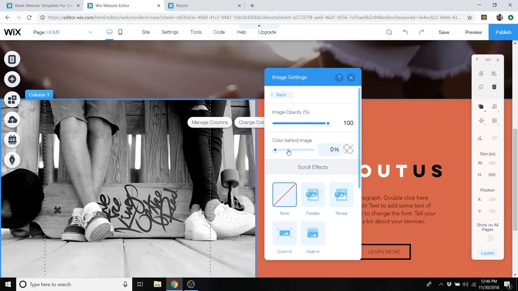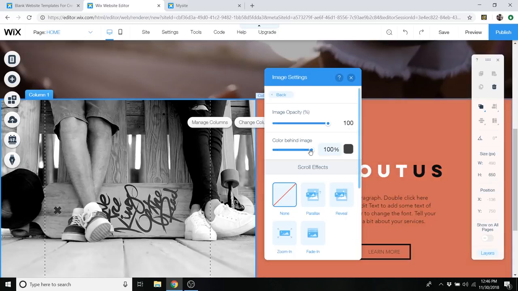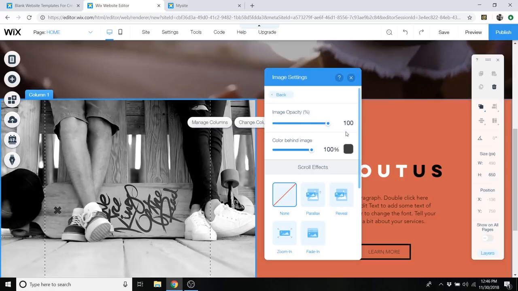And then you can also add a color behind the image. This can darken or lighten it, so if you wanted to put text over it, it'll darken or lighten the image. What we'll do is select a dark gray color, and then change the image opacity to 30. Now you can see we've got a darker image, and this will make text show up better on top of it. But I'm not putting text on it, so I'm going to bring that back up and then hit the X.